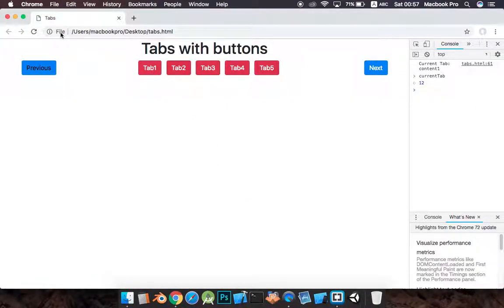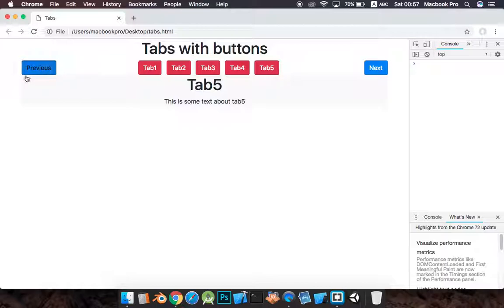Okay, let me try again. Click the next button, and this is the last tab. We should not be able to click this button again. That is working now.